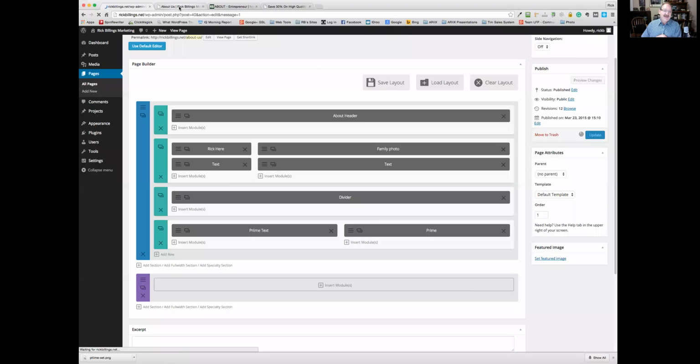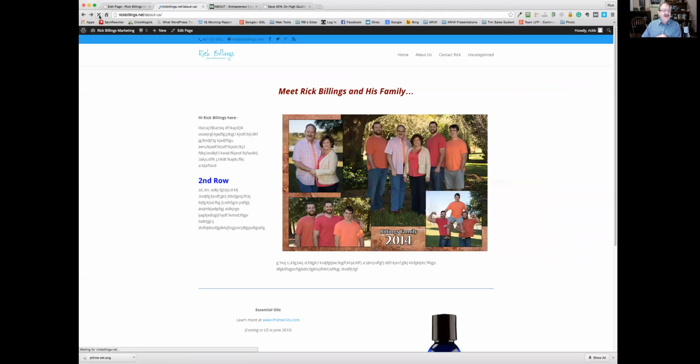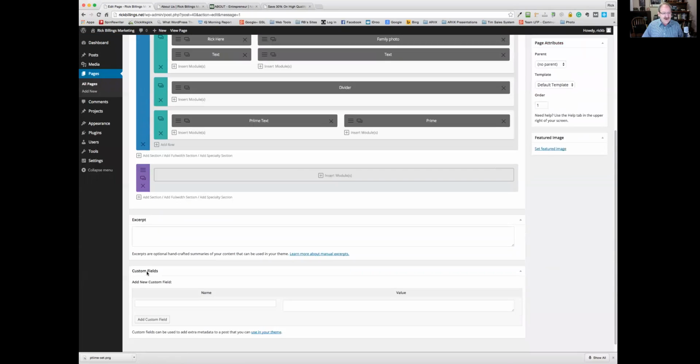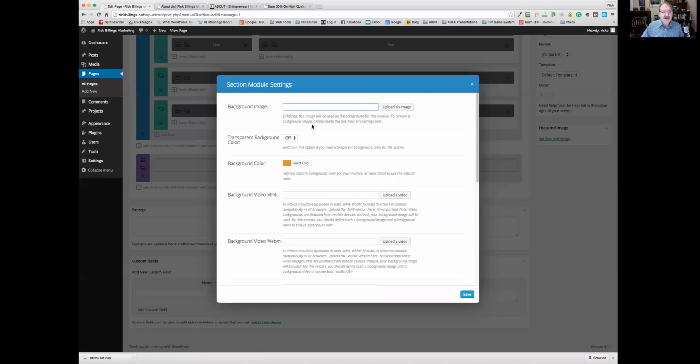Okay, and to be honest with you, this is how I learned this theme, I just played with it. And I hit refresh, and I come down here, and, well, what happens, it's supposed to add a gold bar across here. I didn't have something checked right, I don't think. Well, let me just go back to it. Maybe I didn't have a module set.